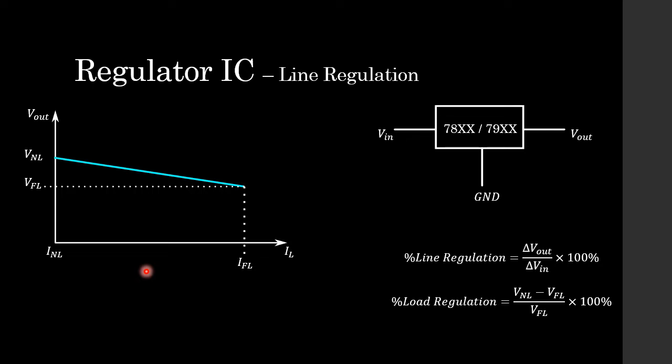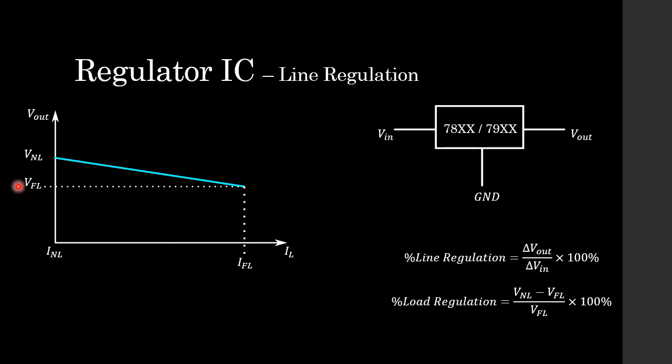Now you're probably wondering at this time, what is full load voltage and no load voltage? Well, students, the no load voltage, as you see on this plot over here, is simply the voltage that we see when no current is being drawn from our DC power supply. So in other words, we have a resistor or a load which has an infinite value, so an open circuit, and we measure the output voltage of our power supply, and that is our no load voltage.